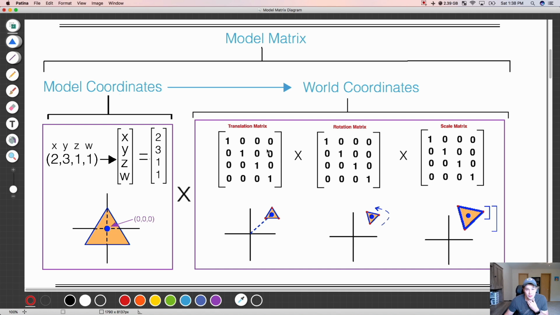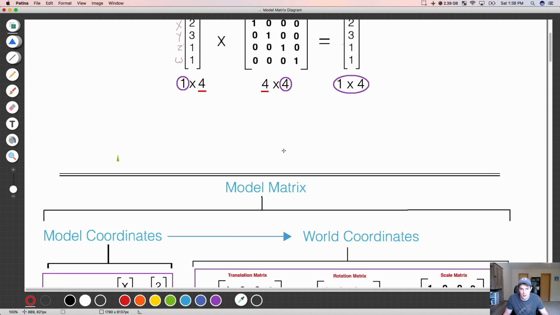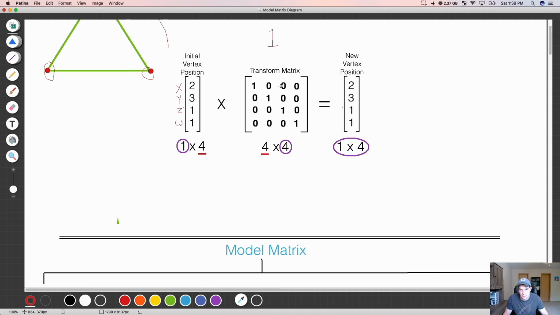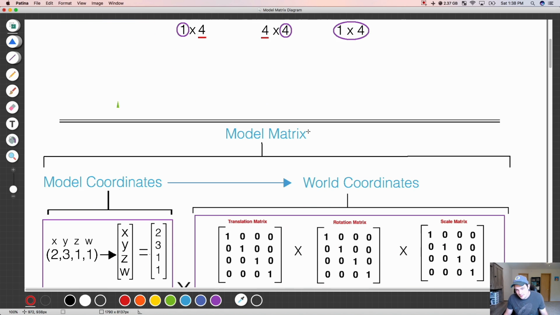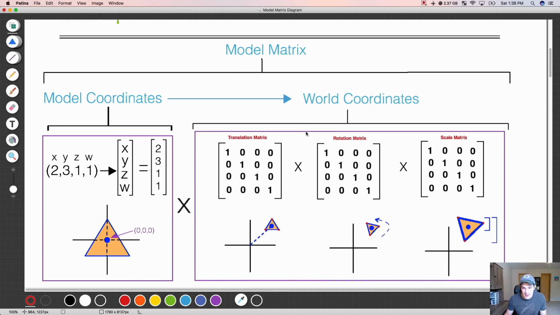We have 3 different types of transformations we're going to do on our model, so this is a transform matrix. I'm going to go over 3 different types today. There are more, but on our model, that is translation, rotation, and scaling.